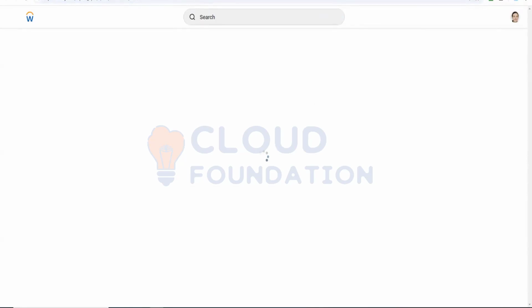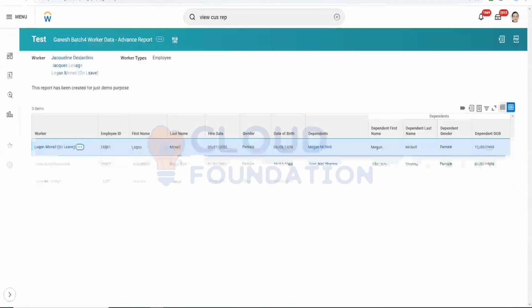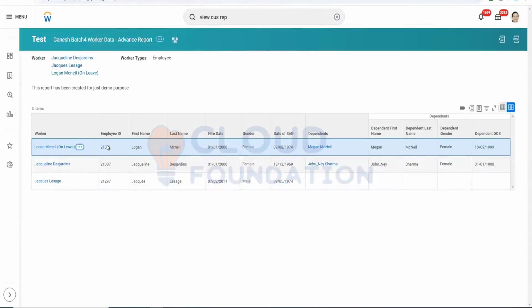But in a matrix report, what will happen? Let's say this is a link or there is some count. When you click on that, a table will pop up. In that table, you can configure the fields, like first name, last name, date of birth, gender, whatever fields you want. That is something you cannot do here in the advanced report. So you were telling me the matrix report is like a drill-down pivot table. Yes.